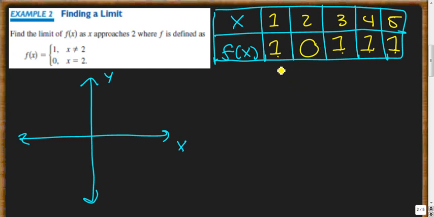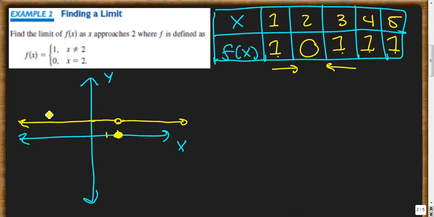This doesn't matter. The fact that this is a 0 doesn't matter. It's the fact that we can predict based on left and right what it should be. The fact that it's a 0 does not matter. If we graph it, we can see this in another way. If we graph all points except for at 2, which is right here, we have this nice easy graph. We have this hole here because at 2 our graph has a value of 0. So you can see that it just jumps down there.